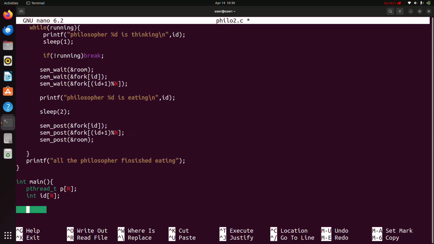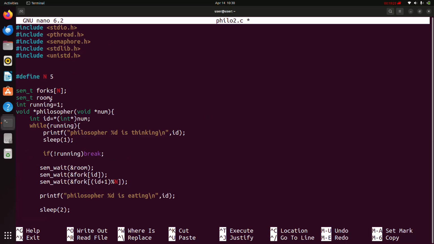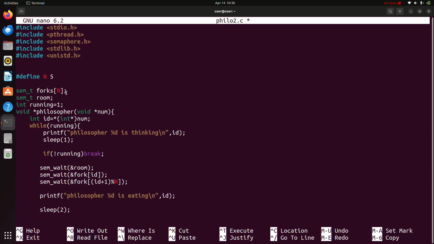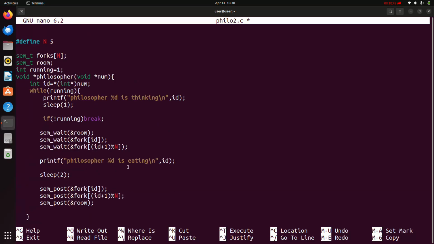Now, first of all, to initialize the value for room, we have to make sure that only 4 philosophers are in the room first, then only will each of the philosophers get in, and finally the 5th philosopher will get in. So first I'm going to do sem init. Okay, I made a mistake. I wrote forks here, and here I wrote fork.